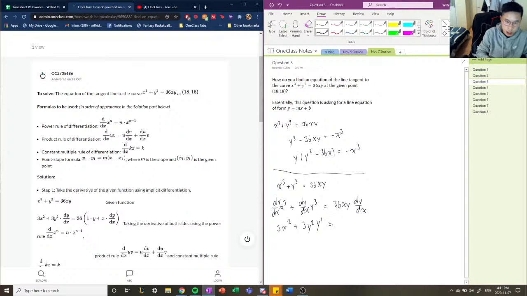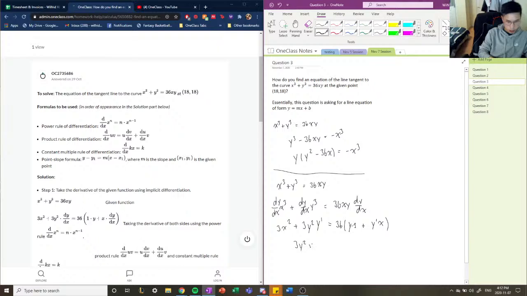Going over here, this is a product rule, right? This is x times y. So we're going to do x prime, which is 1, times y, so y times 1 here. And it's plus y prime times x, because the derivative of y is y prime, and x is just left alone. Okay, cool. So now we're left with this equation. We're going to isolate for y prime. So we're going to move the y prime over here, and expand this right side too.